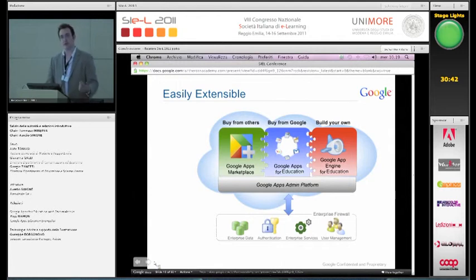Then, of course, with any of these, you want to be able to have an administrative platform, as I spoke about earlier. You want to be able to control these and the access to these. And you also want to be able to have the communication between your enterprise data, your authentication system, your user management system, and anything that you have locally at a university or school level. And they will communicate, and we give you the free APIs, the free protocols where you can have that communication take place.